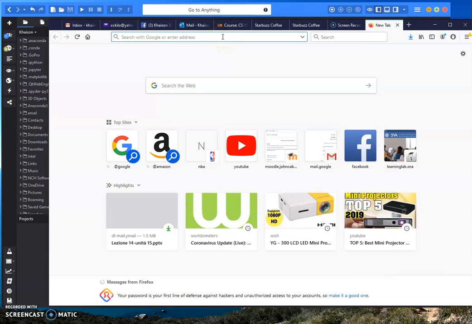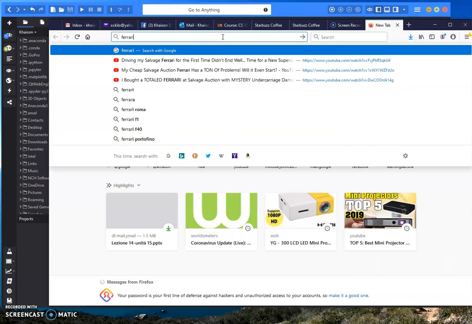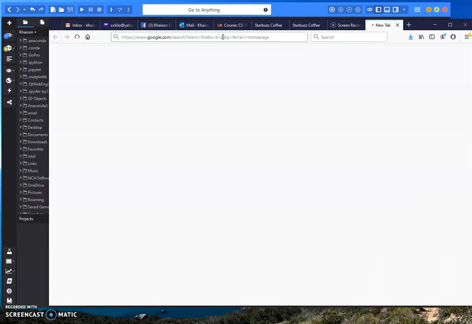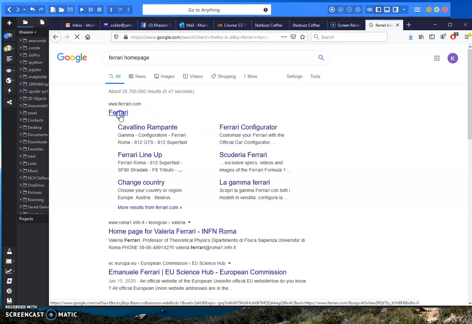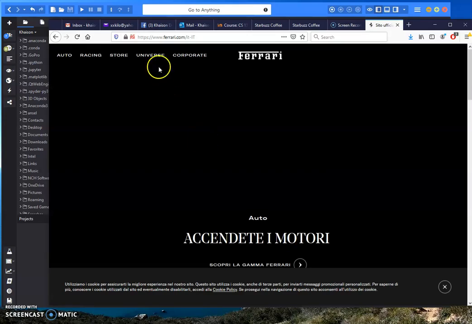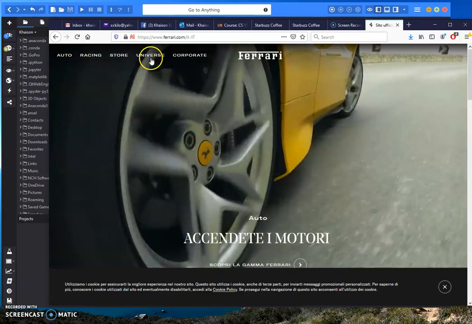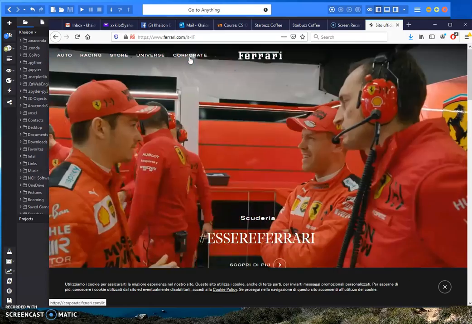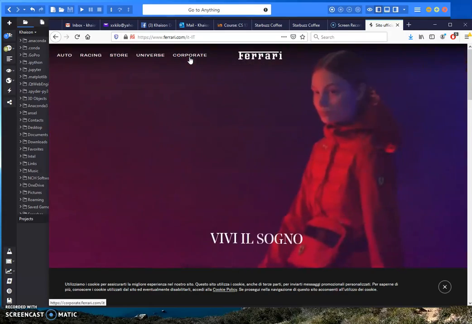Let's go to the Ferrari homepage. So if you go into any homepage, what you will probably see, there it is, is your navigation, which gives you links to all the different places that you can go in your website.